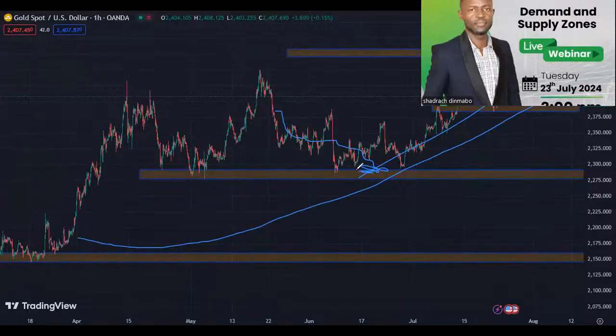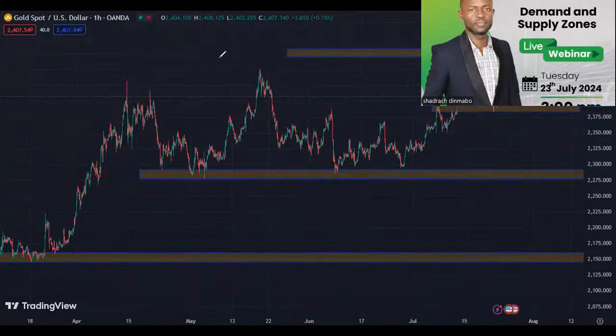The market hit on this point and is also above the 200 moving average. So this point becomes a very strong confluence. There's a likelihood that this zone is going to hold and then push up on the buy side. The same thing is also valid, like if we look at it.